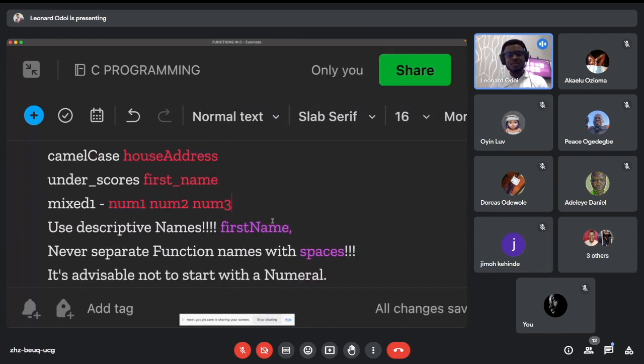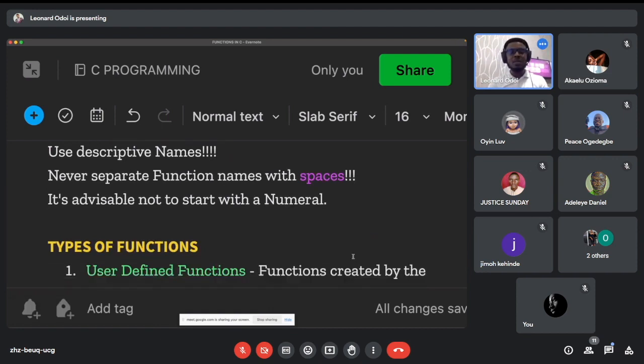Then number 3, use descriptive names for your variables. For instance, you want to declare somebody's last name. Let us know what your variables and your functions are doing. Don't use random things like X, Y, Z. Nobody will know what this function or this variable is going to do. So for instance, if I want to create a function that calculates the area of a circle, personally, I would name it circleArea. The moment you see this, you can tell that this function or this variable does this specific task. Or let's say I'm going to find the area of a triangle. So I can say triangleArea. I'm using camel case, as you can see over here. Use descriptive names. Wonderful. And like I said, don't separate the names of your functions and variables with spaces.